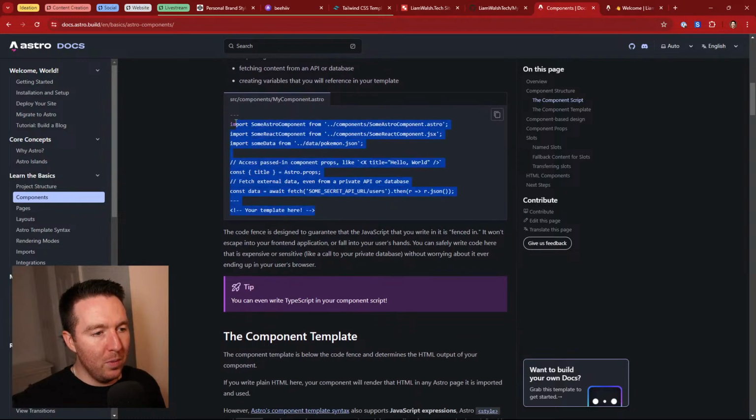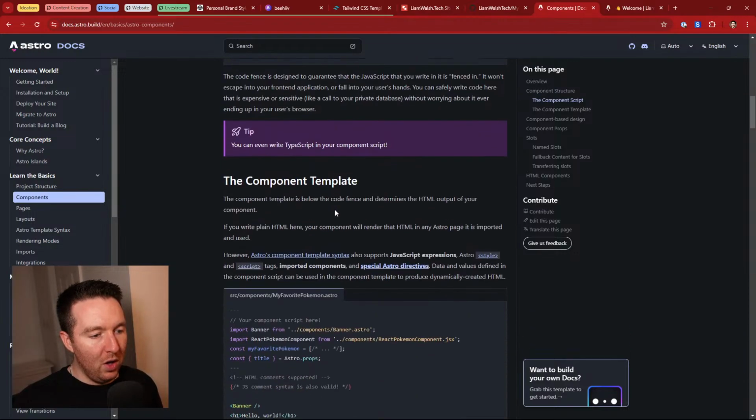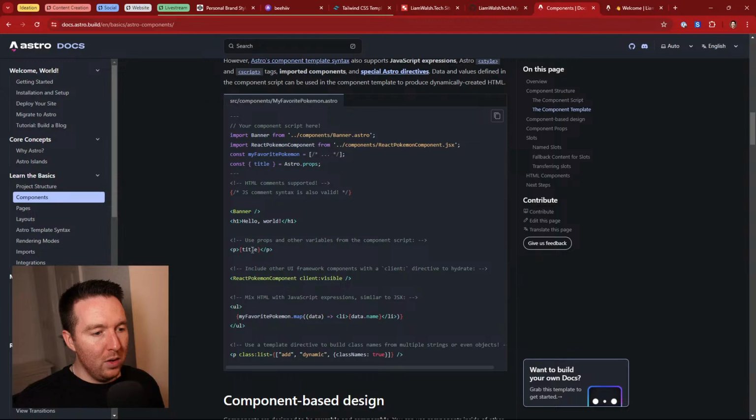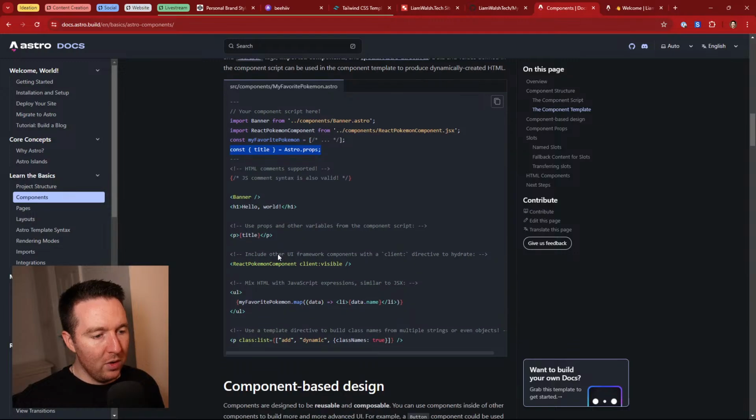Okay, so you can do some stuff on the server side. When it's statically generated, this is done at build time, and then the template comes after the front matter-esque section here, and then your template goes below. So component template, and then Astro props, I guess. You assign it to Astro props and you're able to use it in the page like that. Oh, actually, you're able to just use it like that. Oh, that comes from Astro props, right? Okay, you're not assigning it to. That doesn't make sense. Okay.